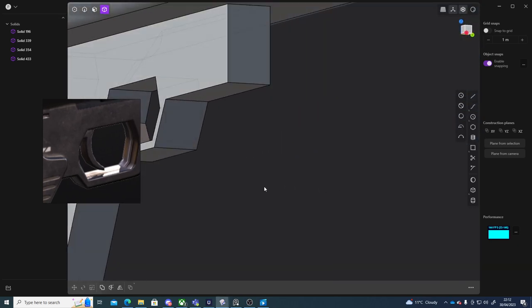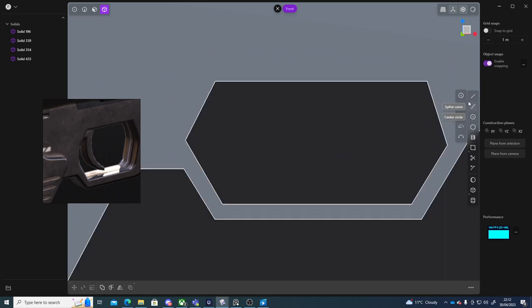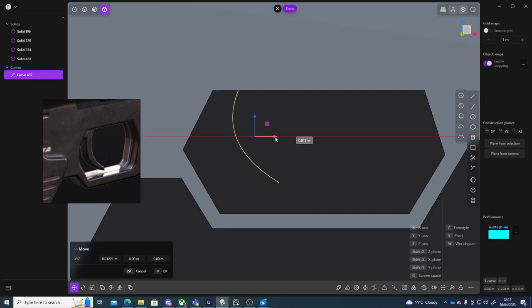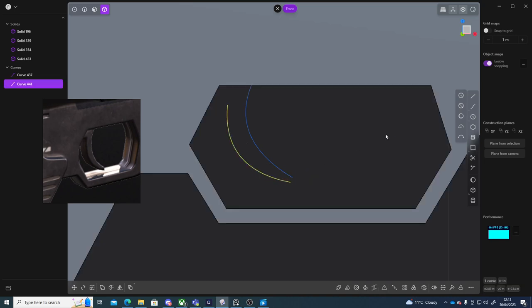So I can make the trigger hole first, or I could just make the trigger and just not bother with the hole, maybe. Yeah, let's just make the trigger. So I'm going to use spline curve for this. I'm going to create it here at the top and click, and then click here and then curve that down to here. Yeah, that's good. Press G, I'm just going to move that out a little bit. Confirm that. And I'll create another spline curve, which will start from here. And I'll click here and then move that into there. Or just a bit below it. Right click to confirm that.